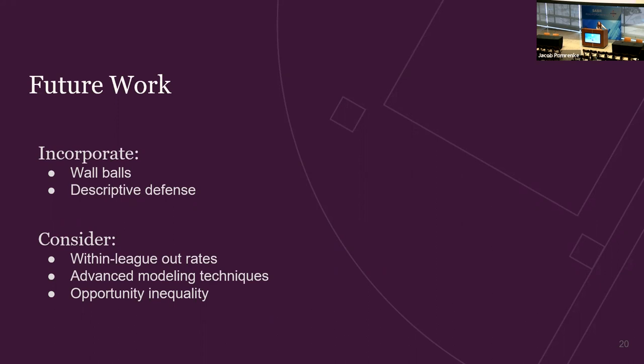Furthermore, advanced modeling techniques. What we do is a bucketing system, so we basically group balls of similar characteristics together and find matches. But even a multivariate linear regression wouldn't be a big lift to translate to, and it probably wouldn't lose a lot of explainability. It'd be interesting to see what more advanced statistical methods could yield.